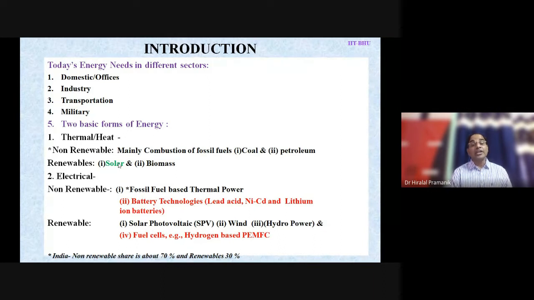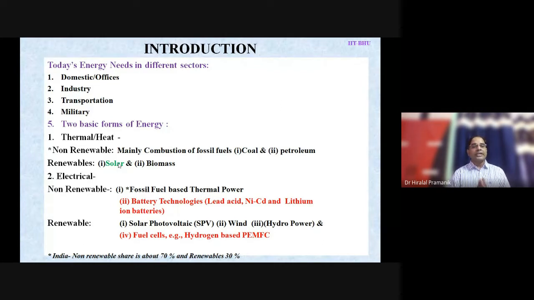However, the initial installation cost is very high. Once you install it, you can recover the cost over a time period. But the main advantage, you can say, is that it is clean and green in nature. You are not polluting your environment. But biomass combustion or coal or fuel combustion to get heat pollutes the environment. So we have to switch over from non-renewable to renewable energy resources.